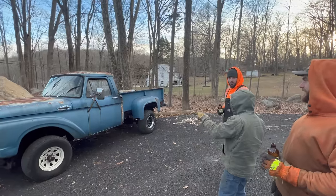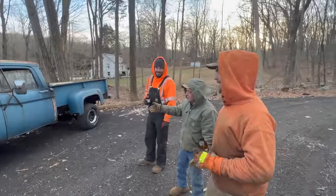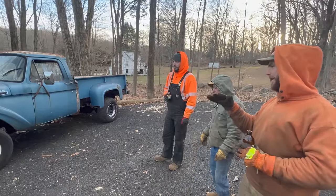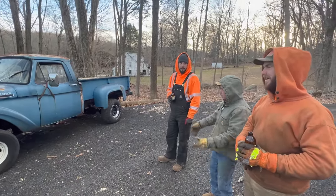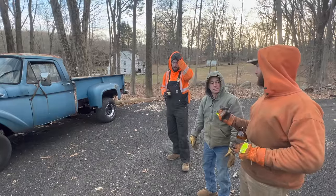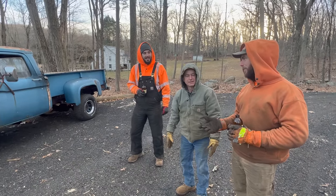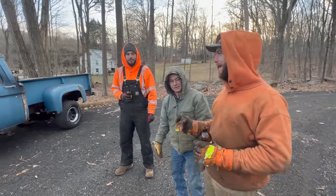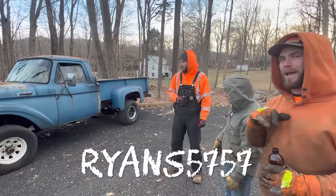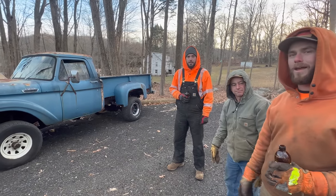So you're going to put a 7.3 on this? Well, really just the body — just the sheet metal going on the Super Duty, so this body is going to go on a 7.3 Super Duty chassis and it's going to look like an Ultra. Your son has a YouTube channel — his name is Brian, and the channel is Wide Seven Three. I'm going to post his YouTube channel in my description because there's some cool videos if you're into trucks. All right, I guess this will be part of some video.